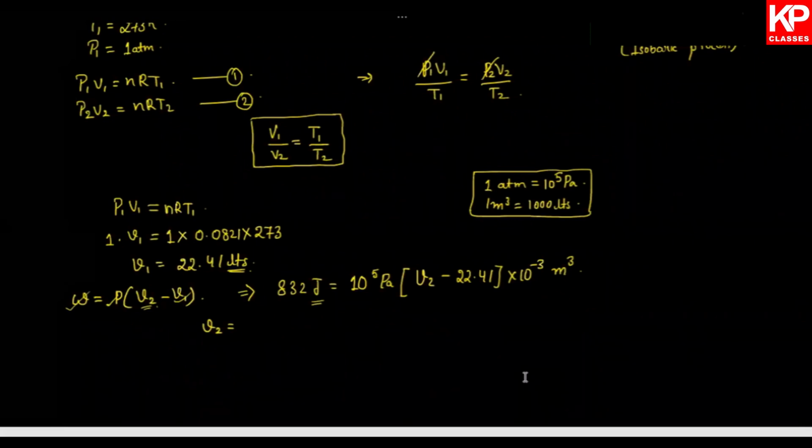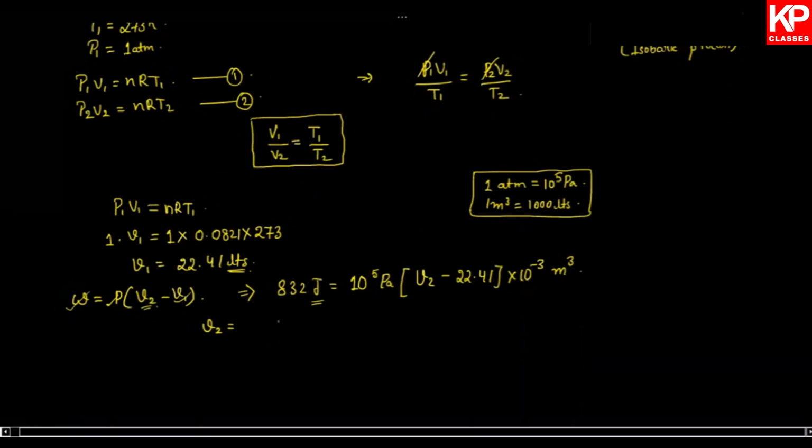Okay, so I hope you are solving this now. 30.72, very good. So all of them are active then. V2 I have taken as 30.72 liters. This is how you will be obtaining the value of V2. We already know the value of V1, and it is already given in the question that T1 is 273 Kelvin. Based upon this, you can directly calculate the value of T2. So use this expression.